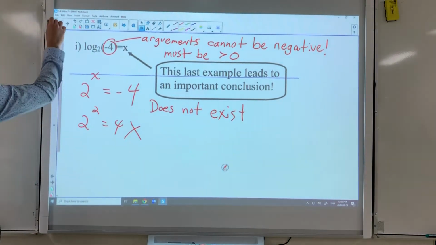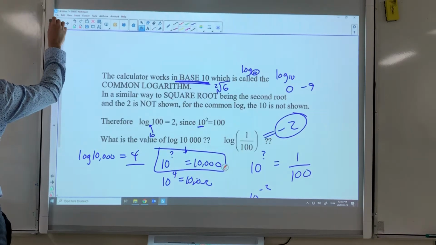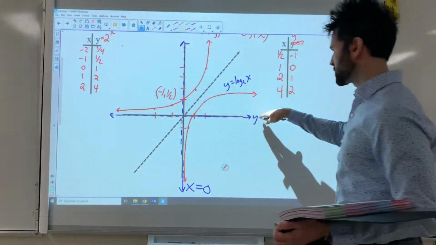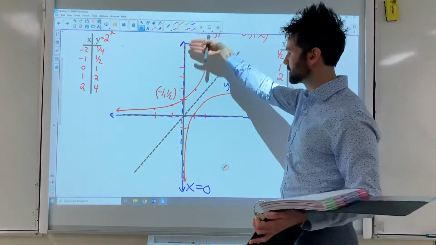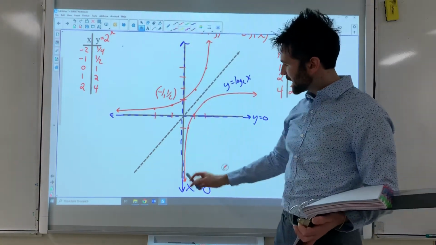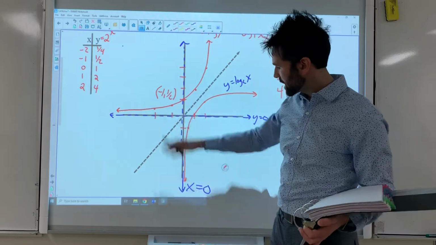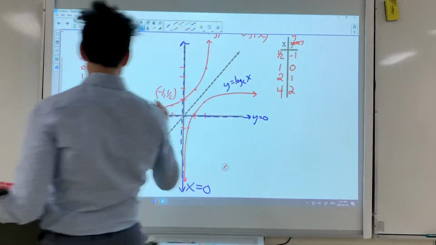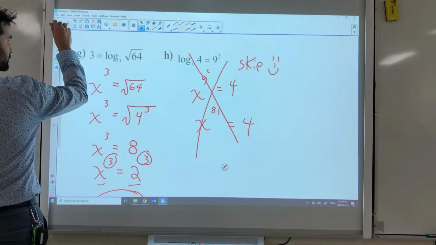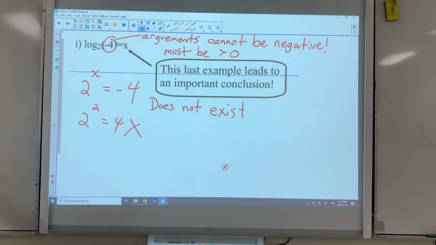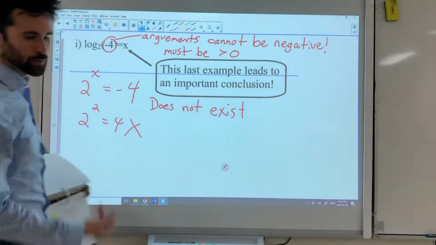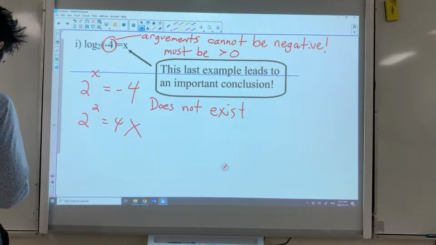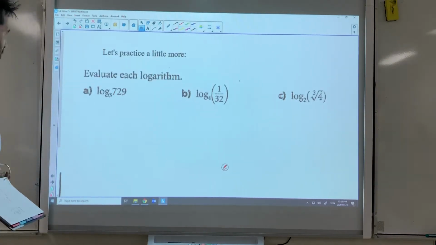Now, why? Let's go back to the graph. It's because of the graph. Our old horizontal asymptote of y equals 0, when we do the inverse, becomes a vertical asymptote x equals 0. So I can't get negative x values, negative arguments, and I also can't get exactly 0. That's why. So that came from the graph. It took us until this example to realize maybe why. Now this is just one example that sort of illustrates this. I'll let that marinate in your brain tanks. This is a crazy lesson.